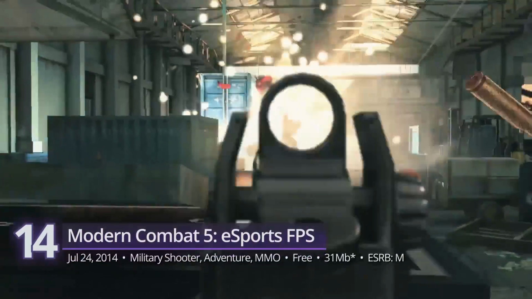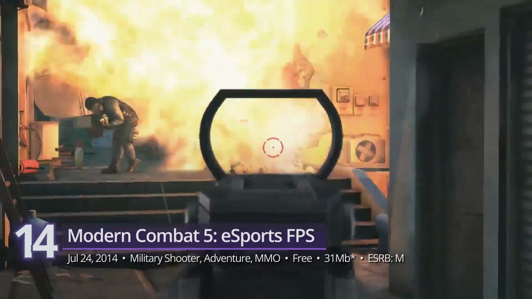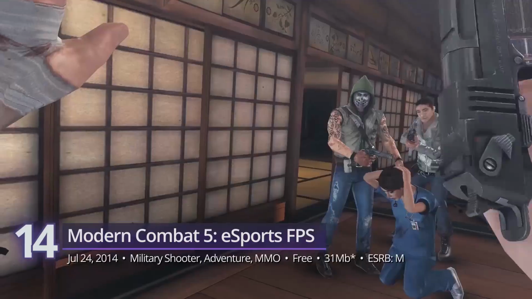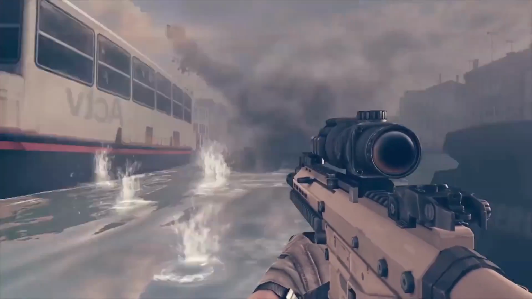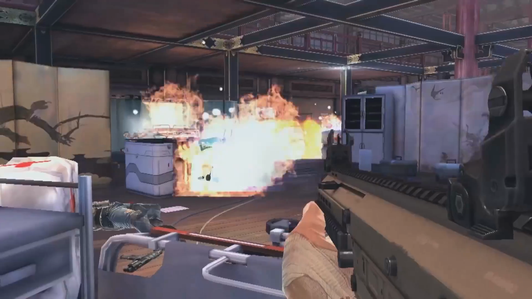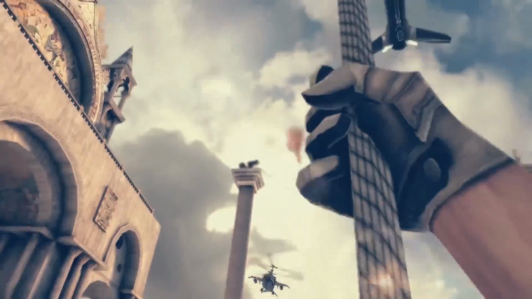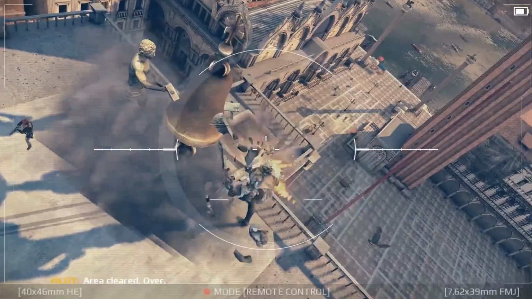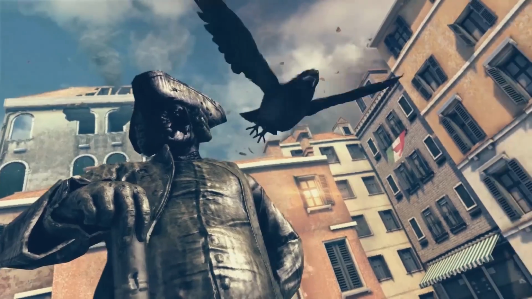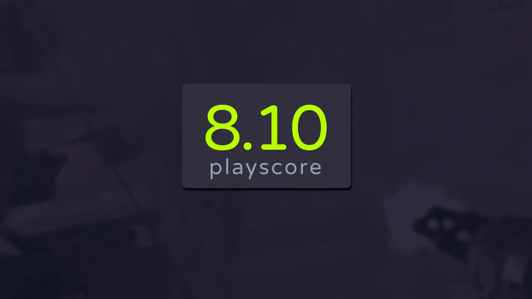14. Modern Combat eSports FPS. Branding itself as a viable eSports title, Modern Combat 5's strength is rooted in its multiplayer gameplay. And as usual, Gameloft takes pages right out of Call of Duty's playbook, offering the world a mobile alternative that's worthy of its past-gen console counterparts. It really doesn't do much in terms of innovation, but it does deliver what it set out to do, which is to let you play deathmatches and capture the flag with your squad whenever and wherever you go. It has a PlayScore of 8.1.